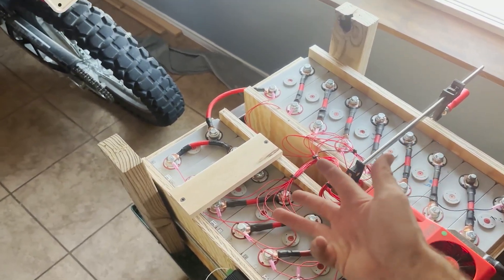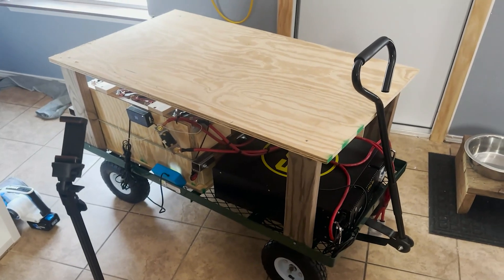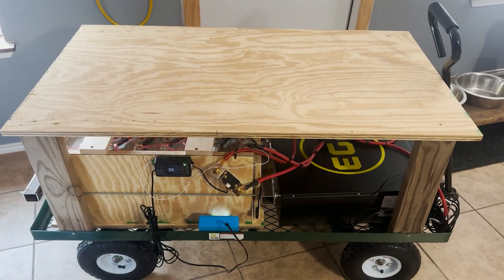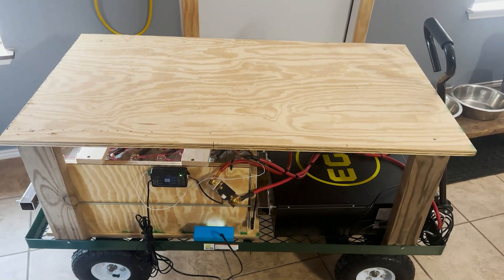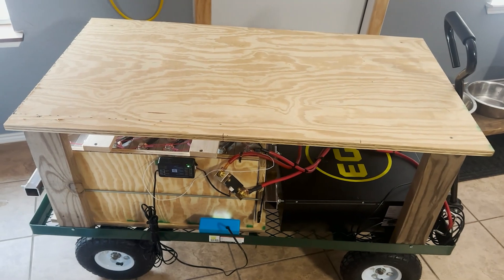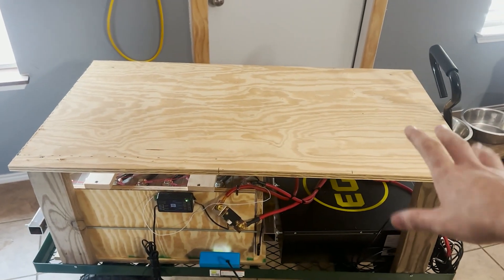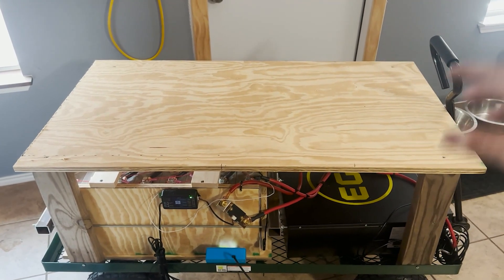That's simple — I'm going to do that three more times, then get the sheet of plywood mounted. The thing is starting to take shape. Simple is better when you're just trying to get something up and running — don't focus too much on how you're going to do it, just make it happen and slowly make design changes. We didn't use a haul of material to make this and I'm pretty happy with it. Now I'm going to slap the inverter on, lay out the bus bars and wiring, and see if it works.